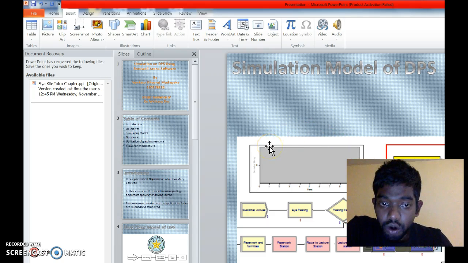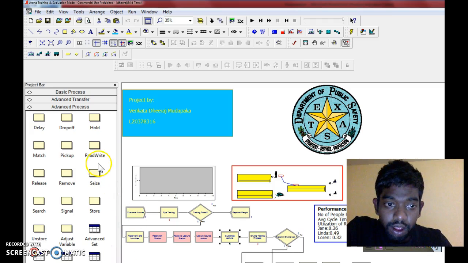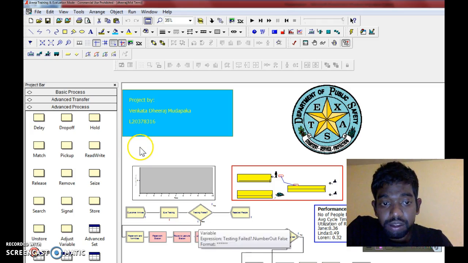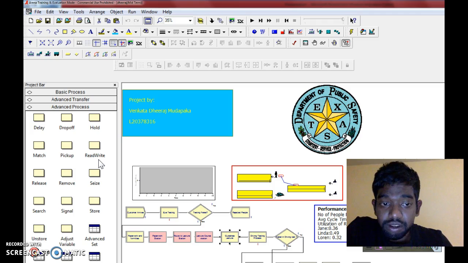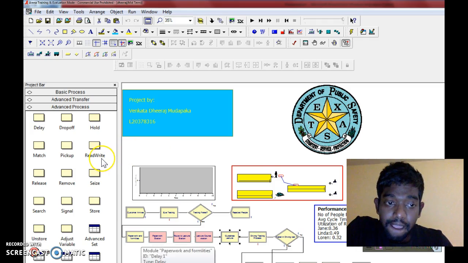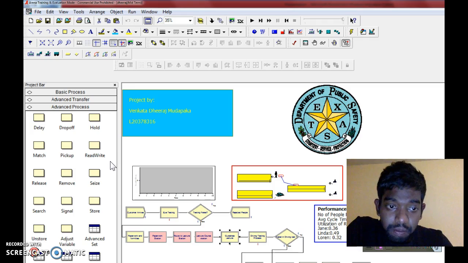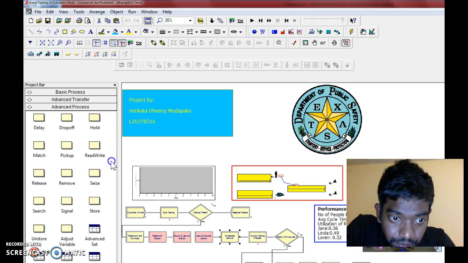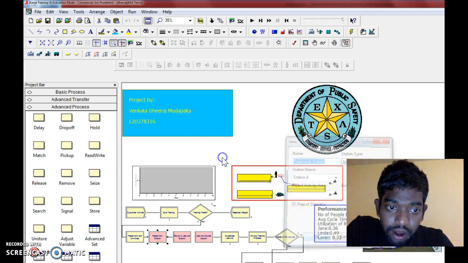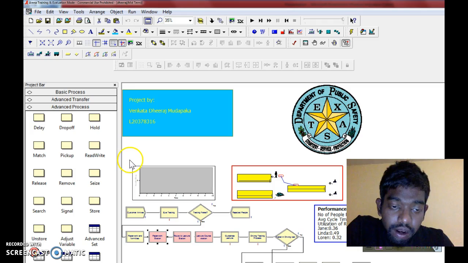Coming to my simulation model, first the customer arrives, and from there he is then carefully sent to the eye testing area, where if he passes, he is then sent to the paperwork formalities, where I have used triangular distribution, and if the person fails eye testing, the applicant is rejected. And after his paperwork formalities, the person is sent to the paperwork station, where I have used station route modules, where from paperwork station he is then sent to the lecturer course station.